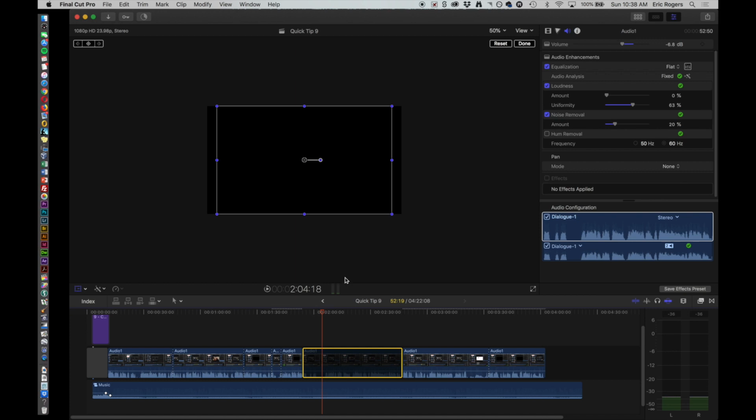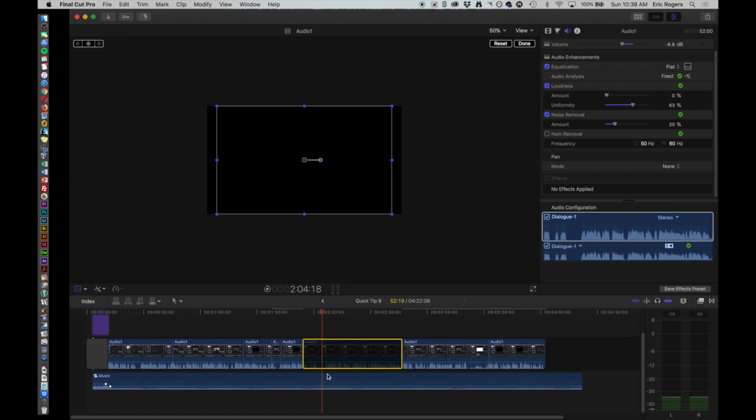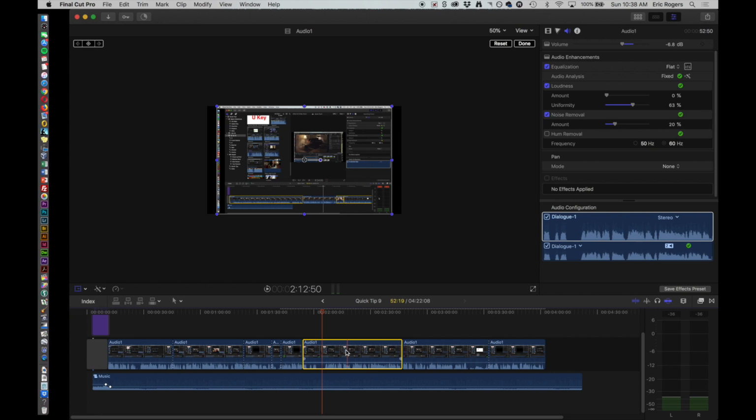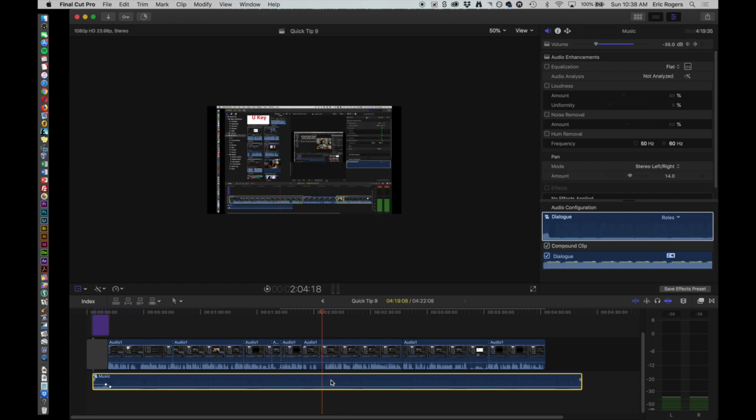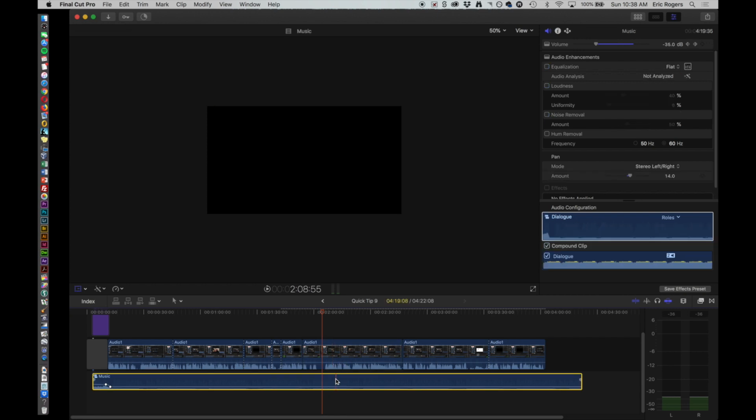So all I'm hearing is music. But let's say you have multiple soundtracks, like say you got 5 or 6 or 20 or 50 or whatever, and you don't want to go and hit visible to turn off all the ones that you don't want to hear, you just want to hear a single one. Then there's something over here called solo. It looks like headphones, and I'm going to turn this visible track back on. And with this, it will mute everything except the one that you're clicked on.